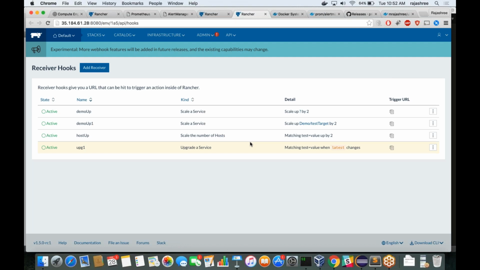Okay. And there's another question from Shani, asked, can we get any feedback from the webhooks? For example, when you scale up, it would be very useful to get the new scale value as feedback. Is it possible to get something like that? Well, the webhook service adds log messages. If the cattle logs are checked, then you can definitely see things like creating host with this name, or scaling up service by 1 or 2 containers. But that is only in the cattle logs. Other than that, there is no other way of notifying that the service has been scaled by whatever value. Okay.